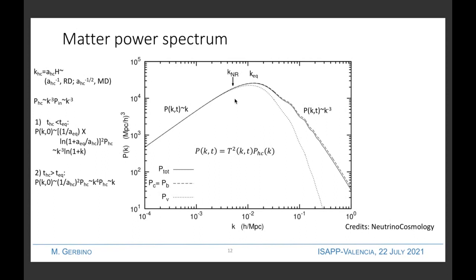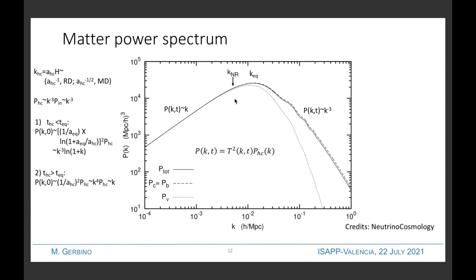Let's start considering that an important epoch for the evolution of matter perturbations is the epoch of matter radiation equality. Why is that? That is because after matter radiation equality, all the scales evolve similarly to each other, evolve as the scale factor itself. Remember that if we are in radiation domination, the scales that are inside the horizon are almost frozen. They evolve as the logarithm of the scale factor because of radiation domination. But once we are deep in matter domination, then every scale evolves as the scale factor itself.